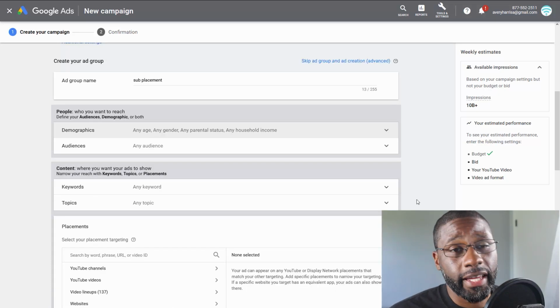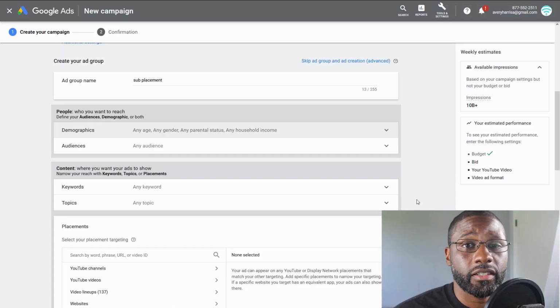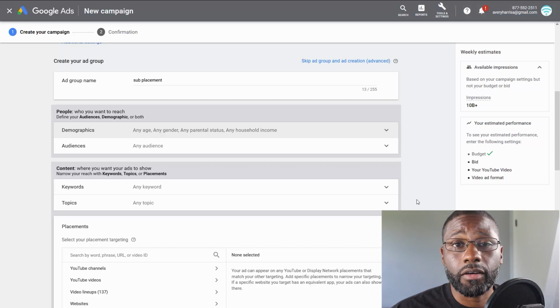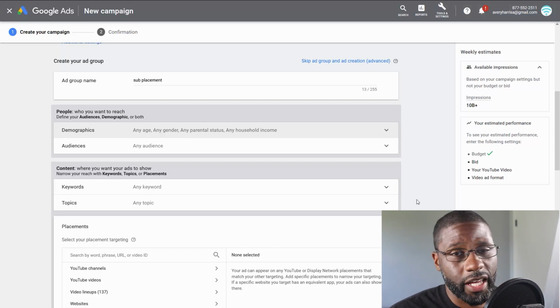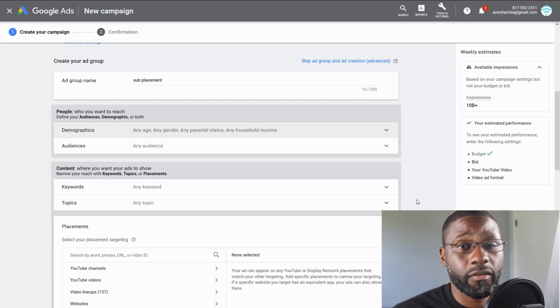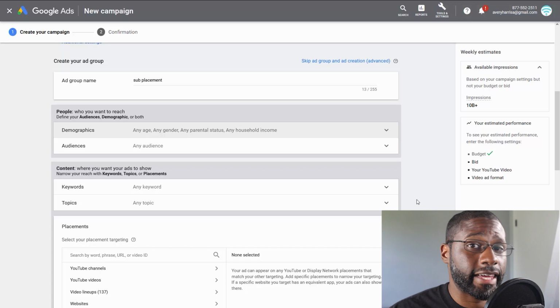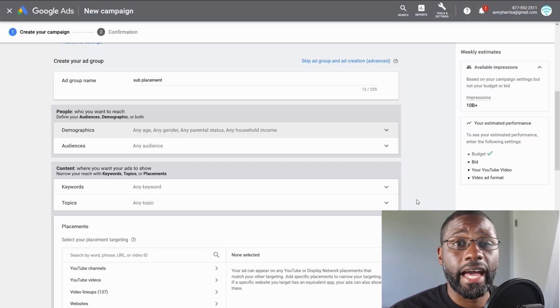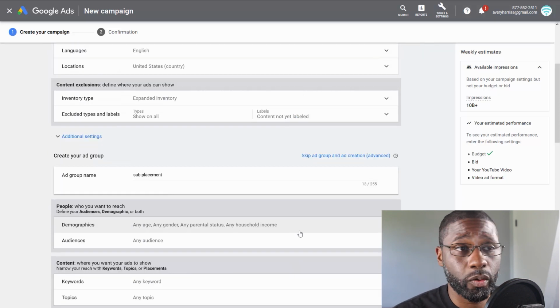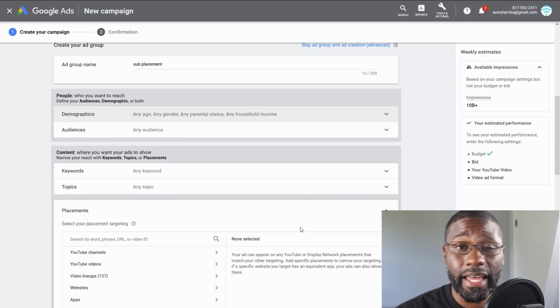So before I get started into ad groups, let me take a second to talk about the structure of an ad campaign on Google Ads. You have 3 different sections. You have the ad campaign, you have the ad group, and then you have the actual ad. You can have several different ad groups in an ad campaign, and then you can have several ads in an ad group. Right now, you didn't see me do the ad campaign portion. Now I'm about to start the ad group.